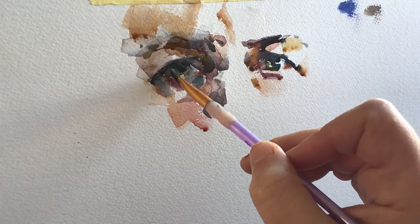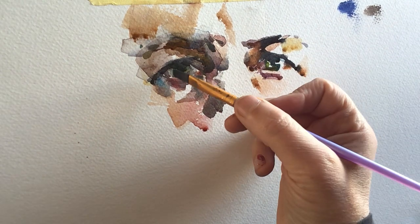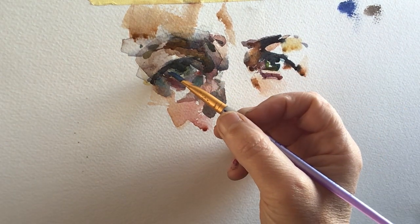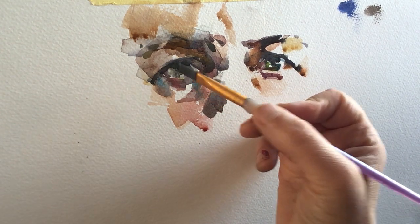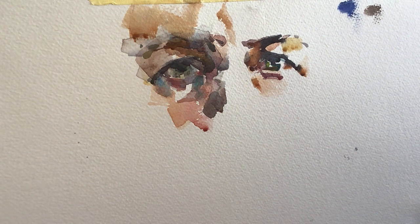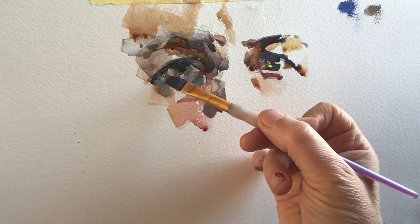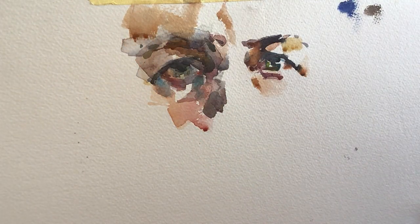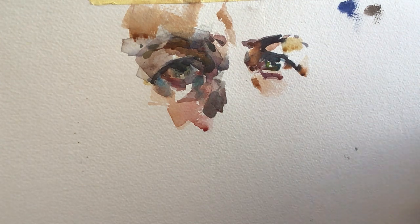Right, so this iris could be carved into a little bit more, and I think I'll give it some more colour to marry it up with that eye once it's dry enough to take the colour. And just now I'm just creating the shape, the upward slant there. And I think I'll drop down to do something in the nose.